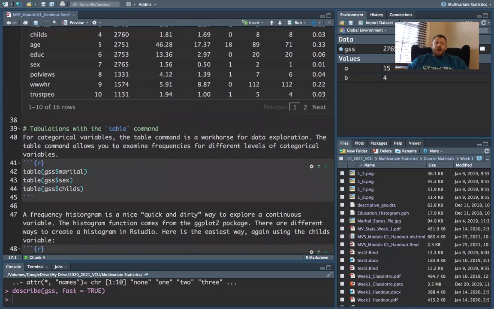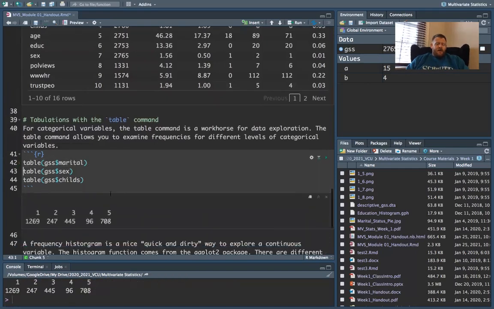For those categorical variables, we can use something called the table command. And that is really nice; it basically gives you cross tabulations. For example, here I'm asking for a table, a cross tabulation, of the marital variable. And that's a nice summary.